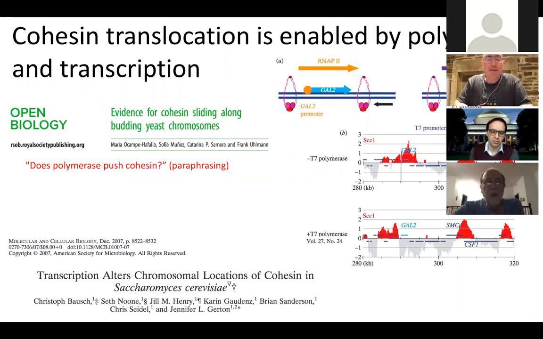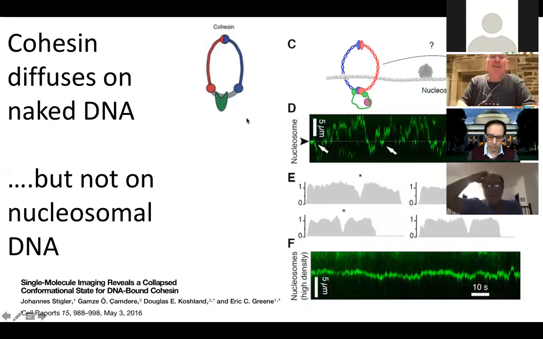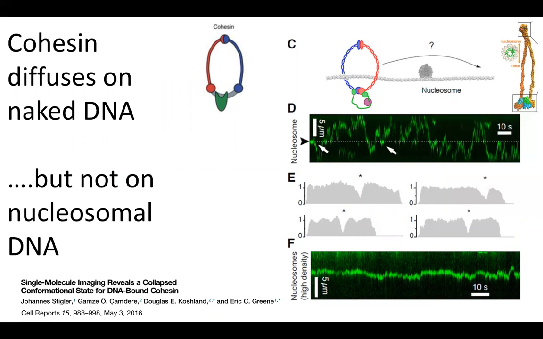Just out of curiosity, are you telling me that condensin can never go across if the nucleosome is there? They're clearly big enough to go over it. So how do I know that they really have to remove the nucleosome there? It appears like a plausible thing, but if you're big enough, like a 50 nanometer opening, like Leonid was just commenting. If this is condensin, this is cohesin, but the diffusion coefficient is estimated to be 3,000 times smaller. Never say never, but 3,000 times smaller is a big factor.